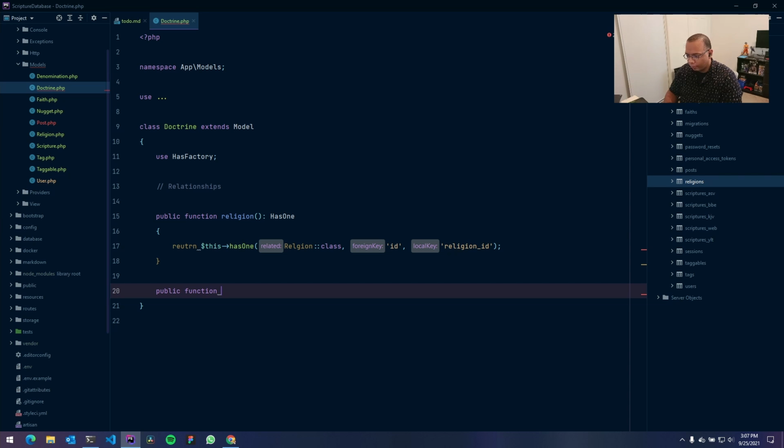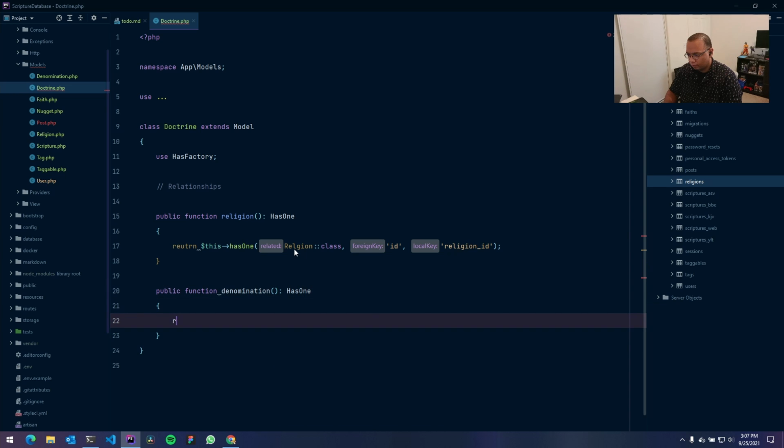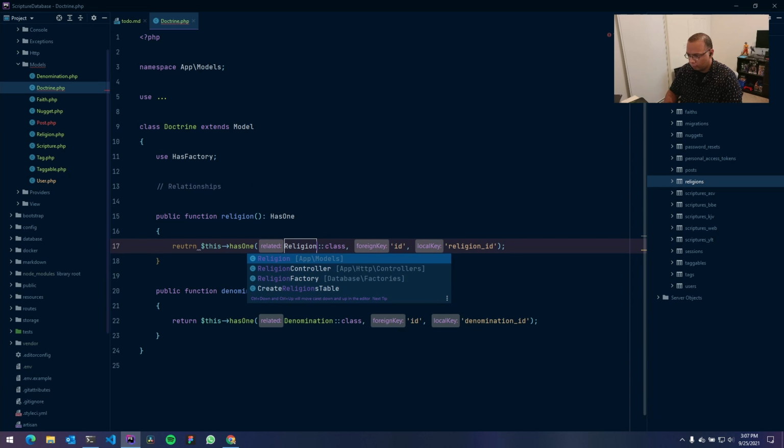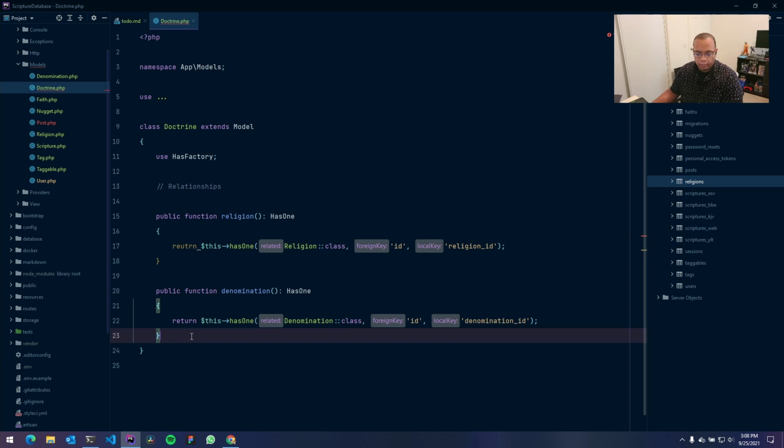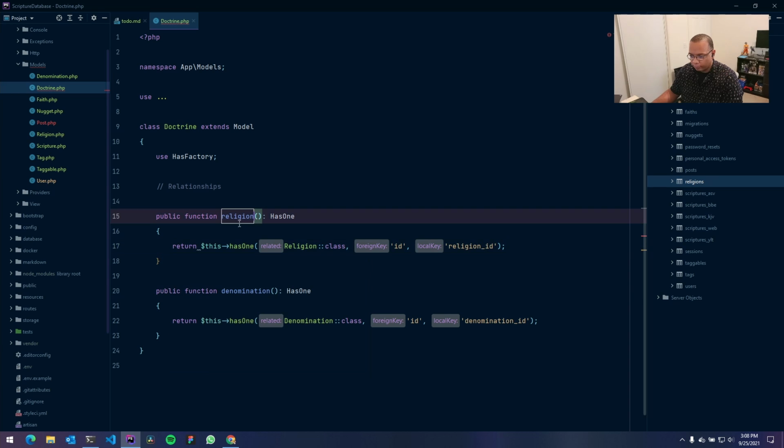But this will just return null if anything. Okay, it also does have some scriptures, but I'll figure out how to do that some other time. But for now, these would be the relationships.